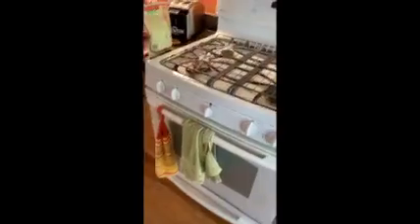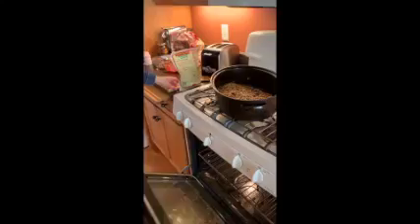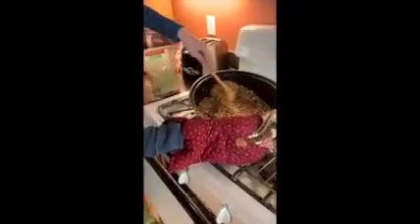You can clean up the space that you just made the recipe in. I'm going to clean up my space. Once your timer is up, you should have your parents take it out of the oven for you. I'm going to have my mom use safe oven mitts to take it out.